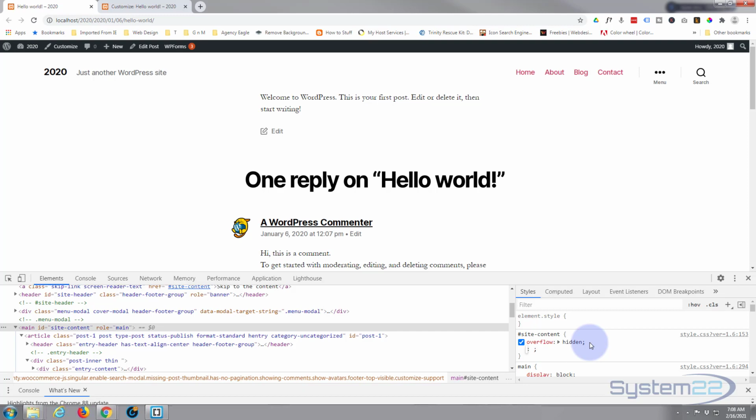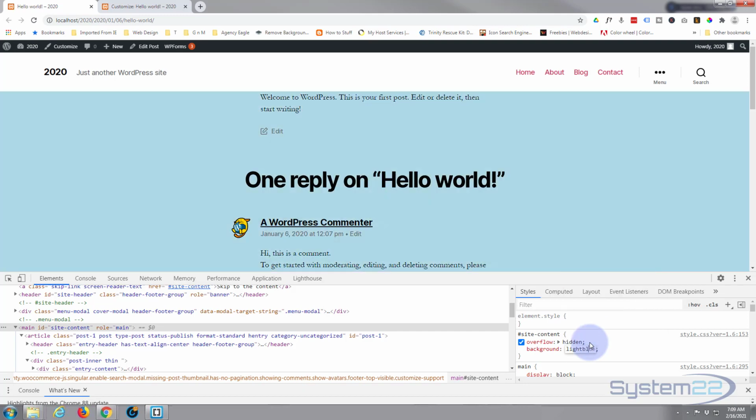I'll put a little background in there because there's two ways you can do this, and I'll show you why we're going to use padding today rather than margin. So I'll give it a quick temporary background. As you can see, that's the page content now in the light blue. There's our header standing out at the top. We want to push this writing down a bit, say by about 100 pixels or so, or whatever it is you want.